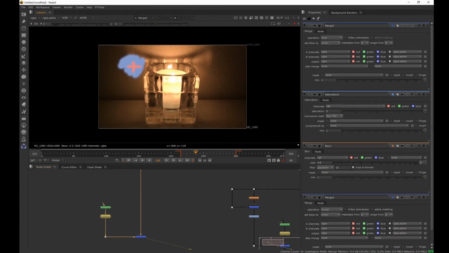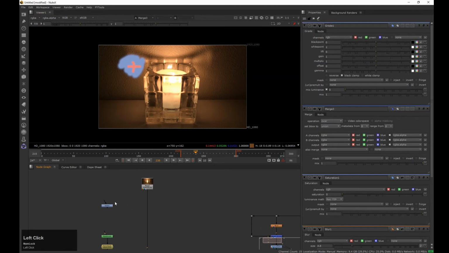What I would like is to extract the light intensity from my footage and apply it to my paint. Like I said before, if I multiply a value of a pixel by 1, this value won't change. And if I multiply it by a value that is below 1, this pixel will be darker. So this is what I'm looking for. I would like to tell Nuke that all those areas with light have a value close to 1, and all the darker parts have a value below 1. For this, we're going to use a grade node and pick those areas with the white point.